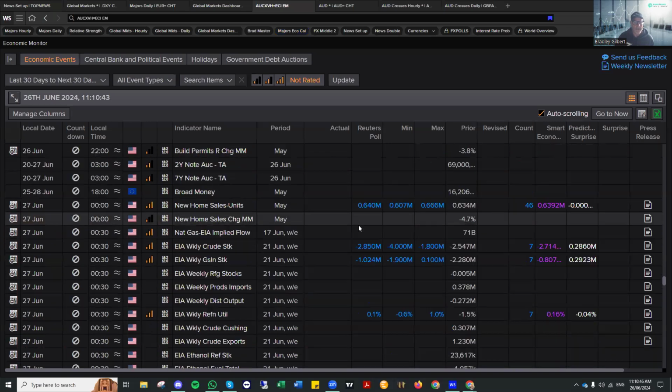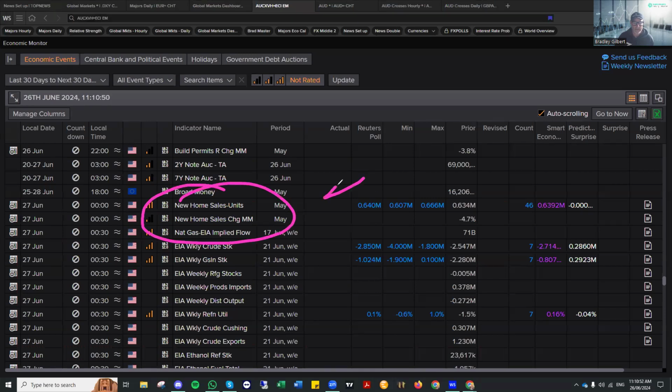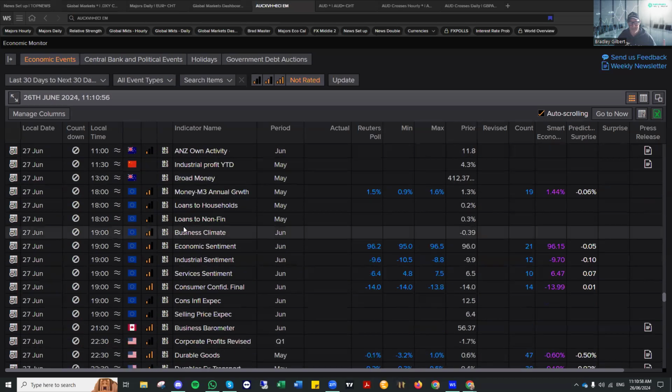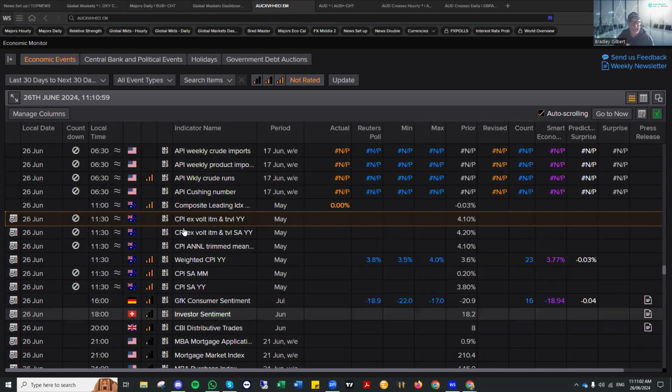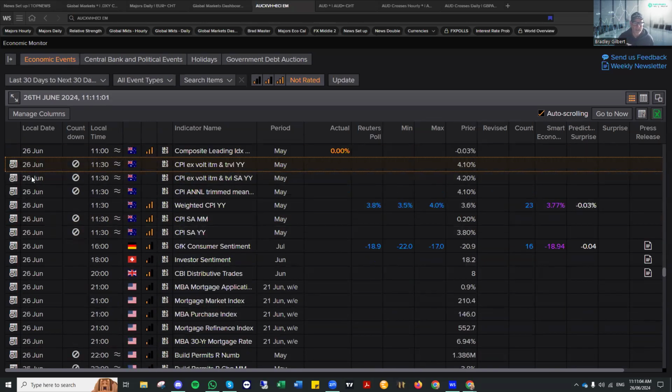And then if I scroll down here, we are starting to get into some of the home sales numbers out of the US, right? It's really Thursday and Friday that things liven up. So hold your hats at this stage. Aussie, if you're around, check it out. Take this data with a grain of salt. I've seen some numbers come out previously and it hasn't moved much, and I've witnessed other ones which have started to move the market around.